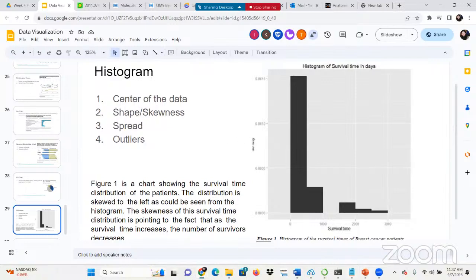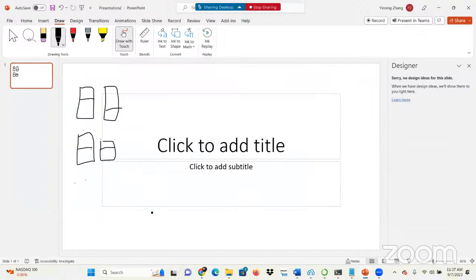Giving another example, it's data of student scores from 0 to 100. Okay, so this is 0, and this is 100.